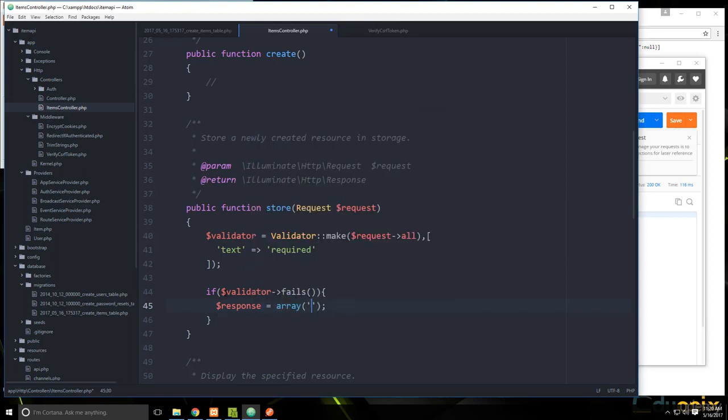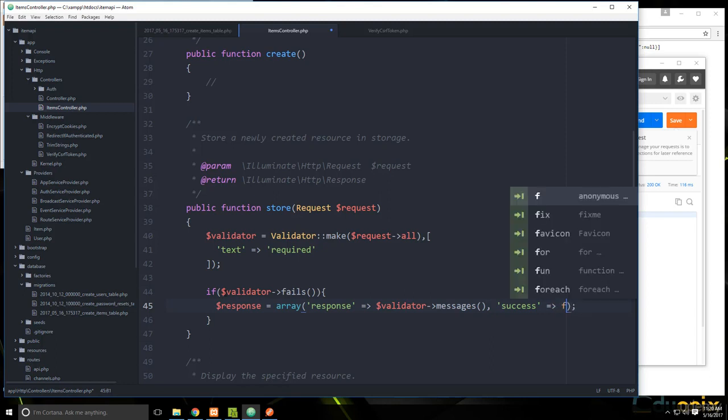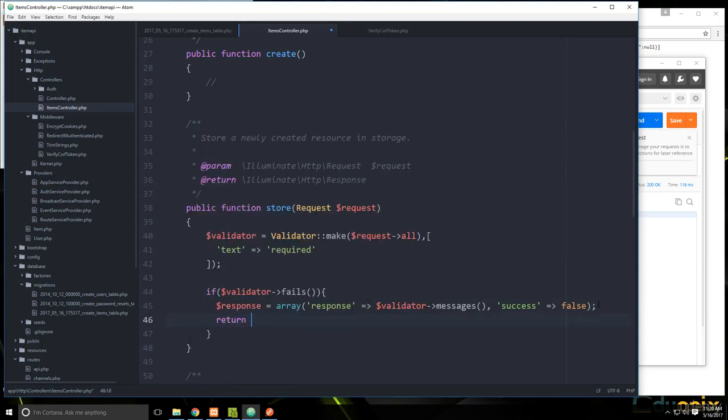All right, and then we're going to have response, and we're going to set that to whatever the message is. So we can say validator messages. All right, and then let's put a comma here, and then we'll have an index of success, and that's going to be set to false in this situation because obviously it didn't validate. All right, and then we just simply want to return the response. Okay, so that will do that.